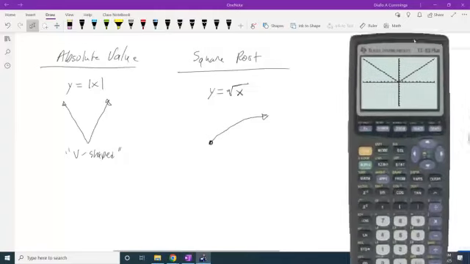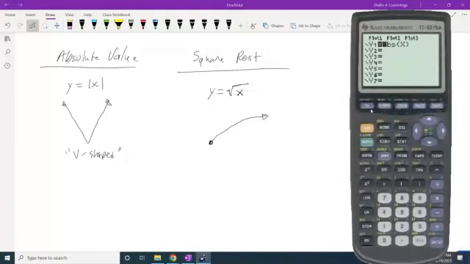All right, so if we were to graph a square root function, I'm going to hit the square root function, which is above x squared, and it's yellow, so it's second, and that gives me my square root. I already have x in my radical, so now if we graph with zoom 6, notice what the graph looks like. The reason why the graph looks like this is because when x is 0, what is y equal?